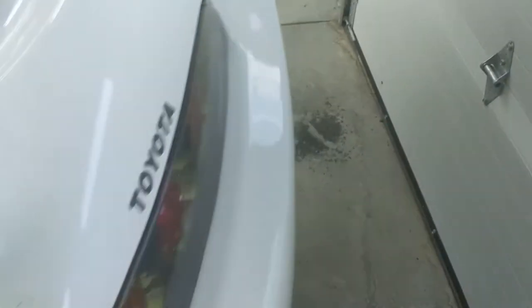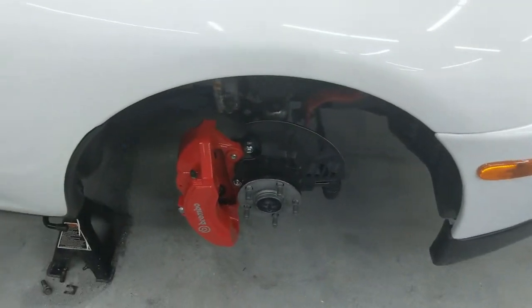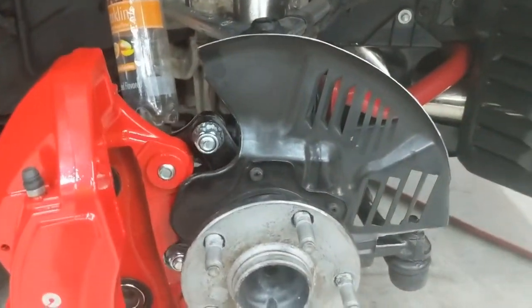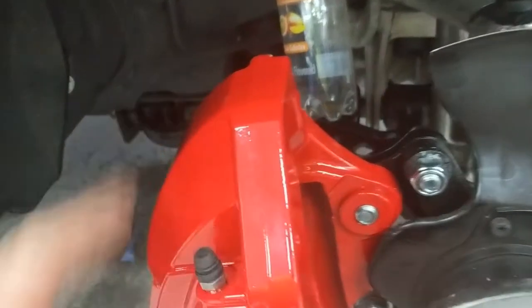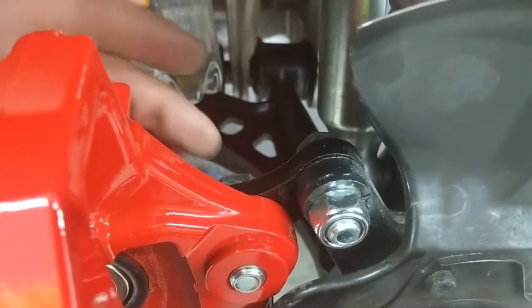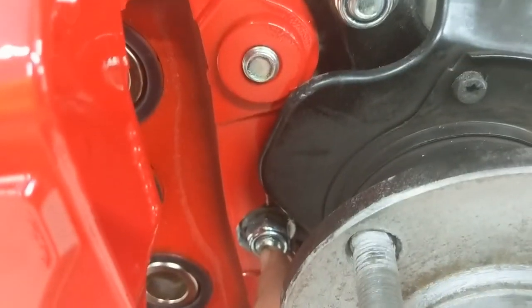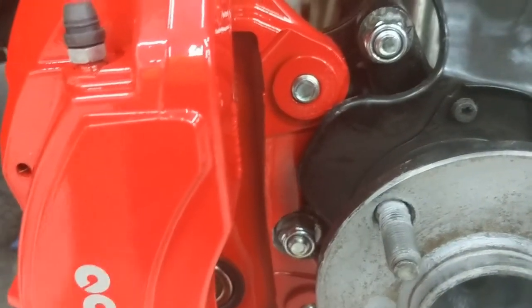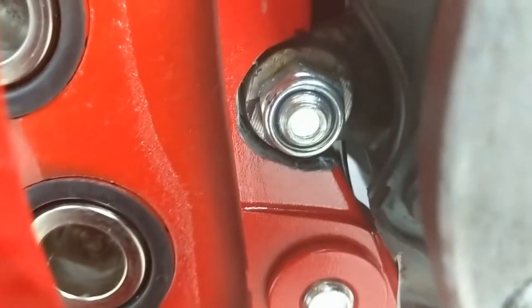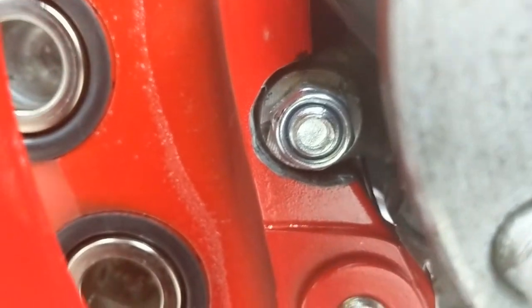The front isn't as clean to do — it requires more extensive work. The front also requires modifications to the actual caliper itself. Here's the bracket — it's an L-shape that bolts to the factory location, and then the caliper bolts to that. This caliper cross section needs to run right over the factory ear, and there's a bolt that needs to go through there. It won't clear, so you have to notch out the caliper so it clears that factory ear.